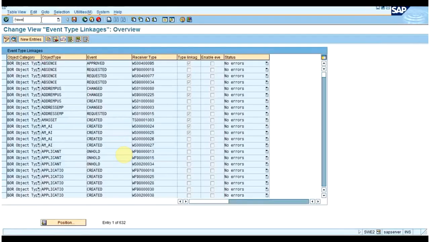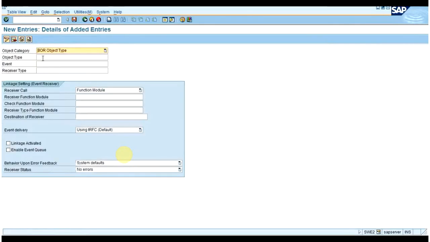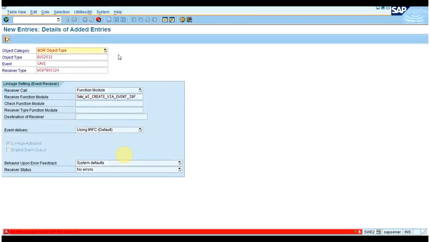Refresh first because I have deleted that particular entry. Here I am maintaining the receiver type which will get triggered whenever this event is fired. Activate the linkage and save it.